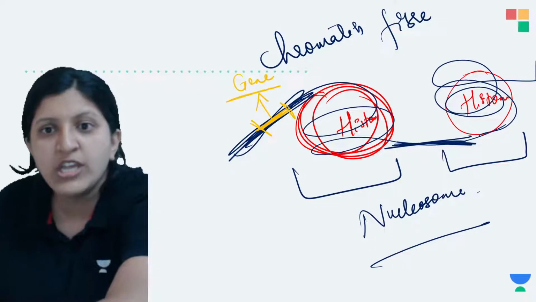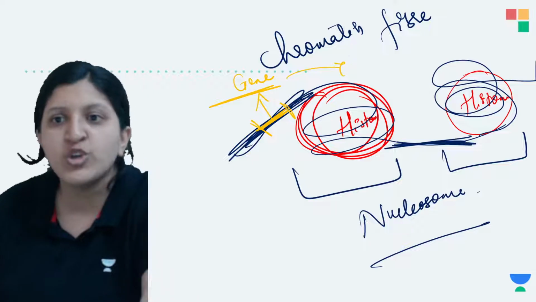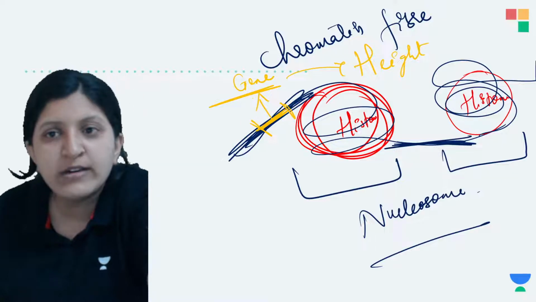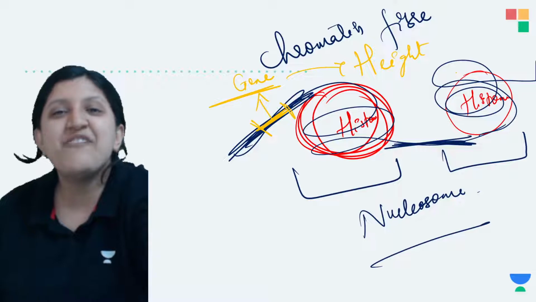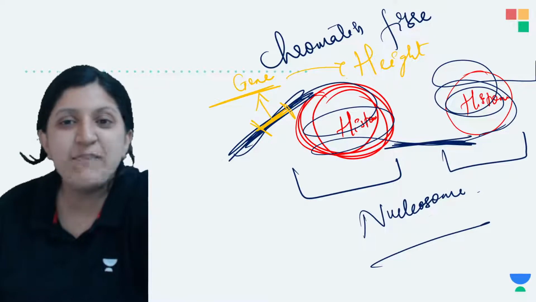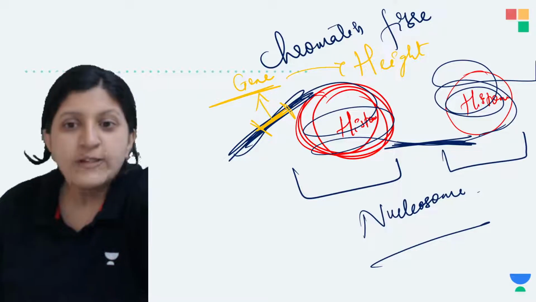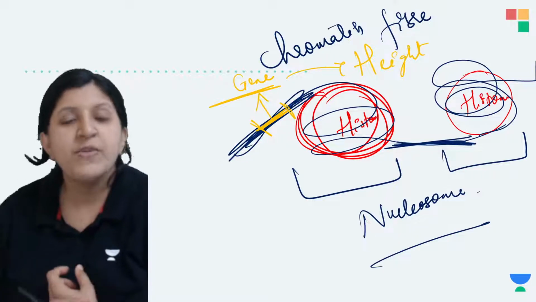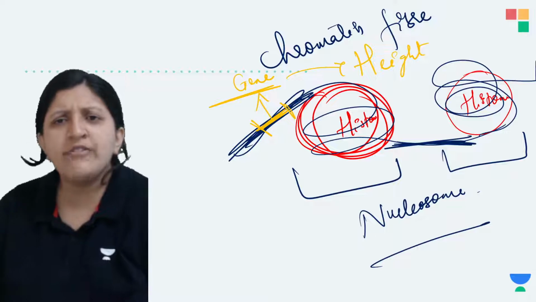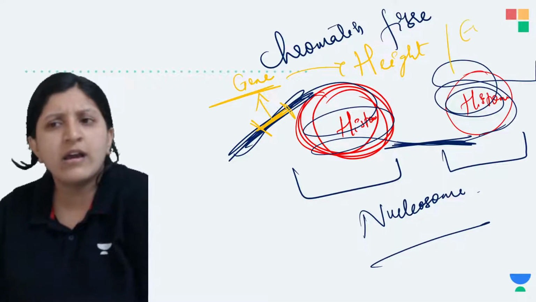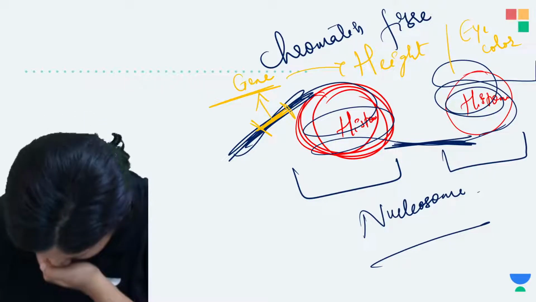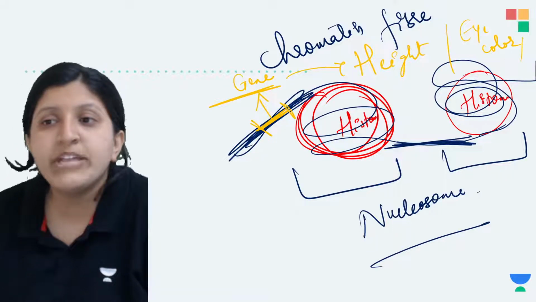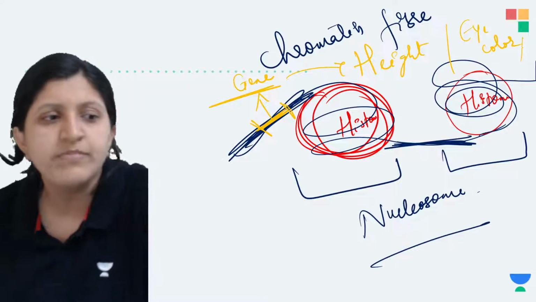What is that? That is a gene which is responsible for expression of a character, height in the case of a human, if we mention. Some will grow taller, some will be dwarfer, that is shorter. That is depending on the gene, on how it is expressing. If the tall gene is expressing itself, the individual will be taller, or otherwise the individual is going to be shorter. So this is going to vary. It can be for height or eye color, or even the complexion. Anything it can be, basically.